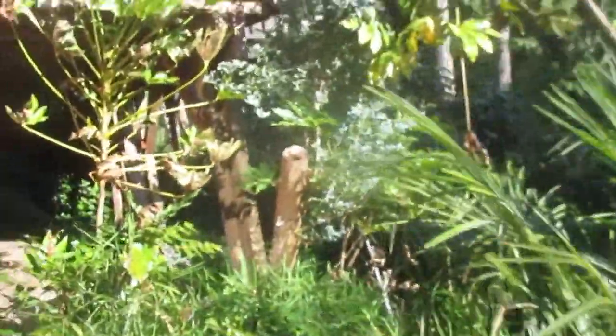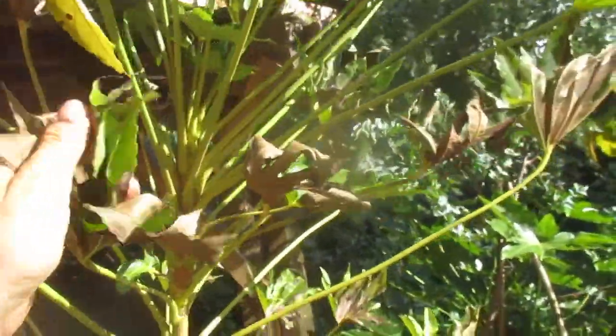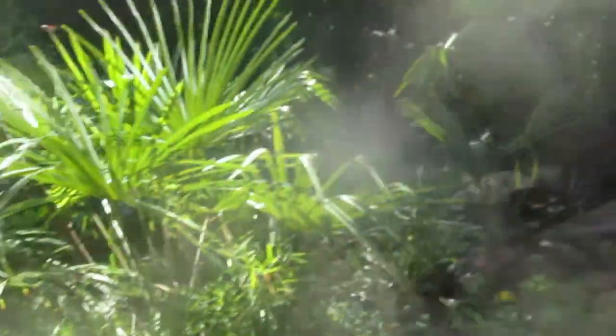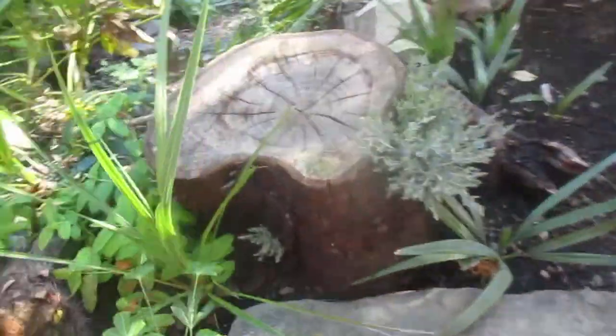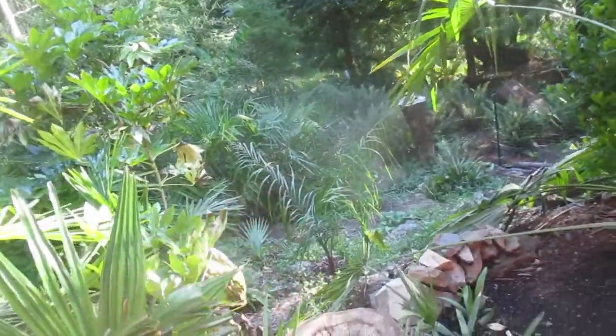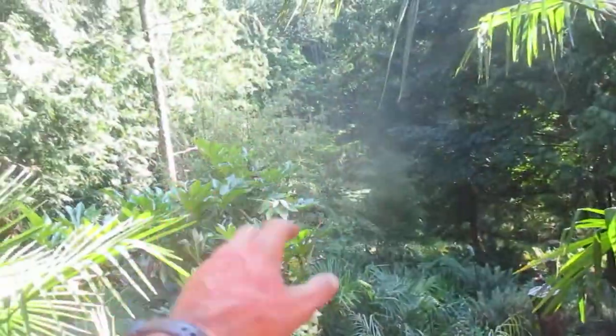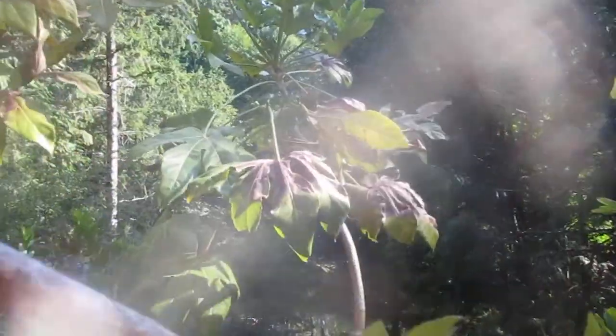We'll go over to this Fatsia here — burnt up there. Eucalyptus is good. Crispy, crispy leaves on there. There's the chainsaw Trachy. And it really popped the growth out of this eucalyptus stump. That didn't take a hit at all. The strawberry trees — the queen palm looks good, needle palms look good, bananas back there are good. But so there are a lot of plants that have to recover. Even the avocado burnt — they got that hot back here on the south wall. Just crazy, look at the damage.